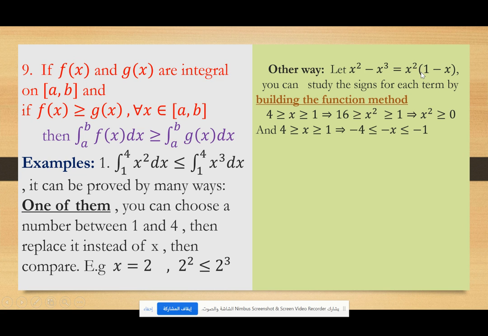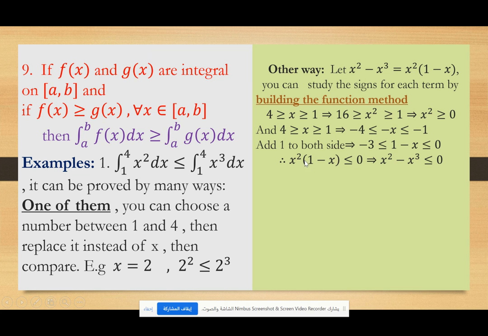Then you need to add 1 to each side to build your function. Watch it. Add 1 to both sides. You will get 1 minus x here bigger than or equal to negative 3, smaller than or equal to 0. Then you can discuss the signs for each. You know that x squared is positive and 1 minus x is negative because it is smaller than or equal to 0. So you are multiplying a positive by a negative amount. That will make the whole expression smaller than or equal to 0, which is negative. So positive times negative will be negative.